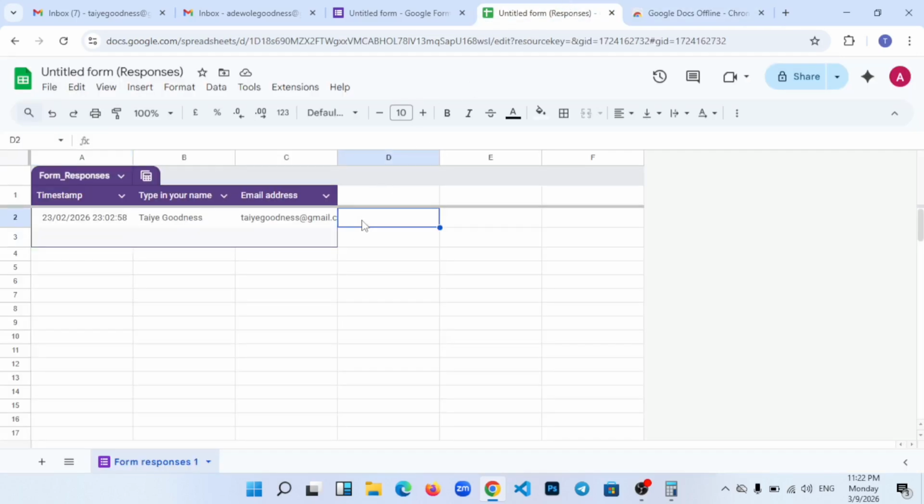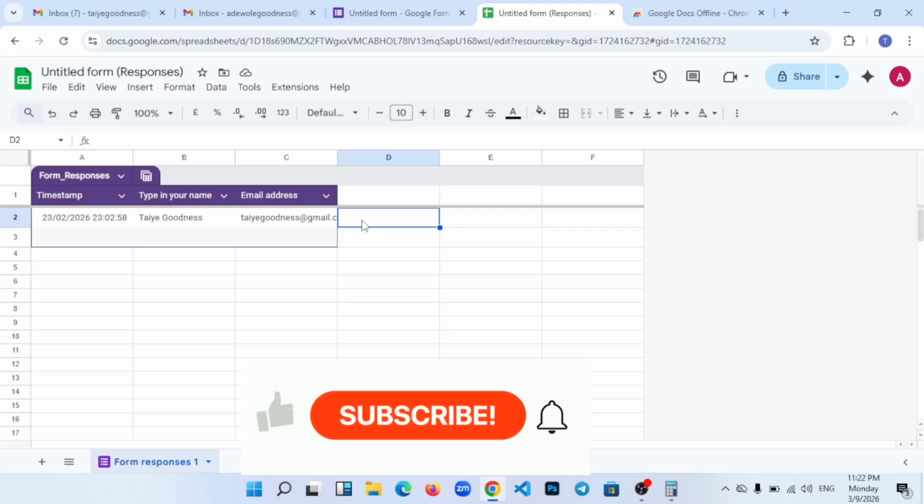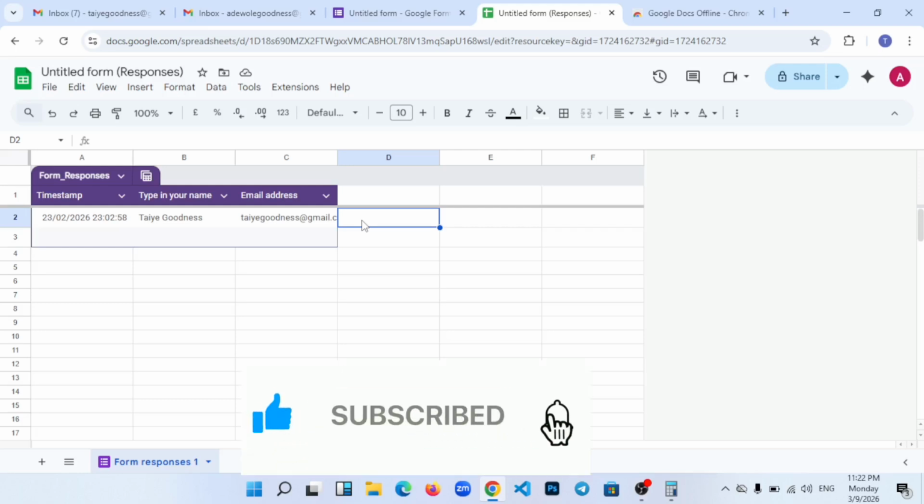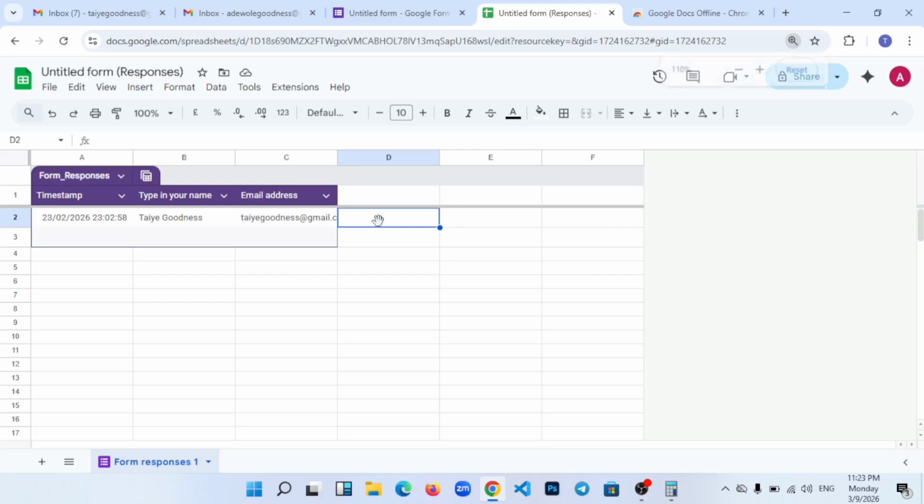So we're going to make use of a certain formula in order to be able to fetch the month and the week in which the user scans it. And once we are able to do it, it will be fetching the month and the week automatically. It means you won't be performing this arithmetic yourself. The system will automatically be doing it once you get it right from this point. So to start, let me zoom in so that you can see what I am doing.